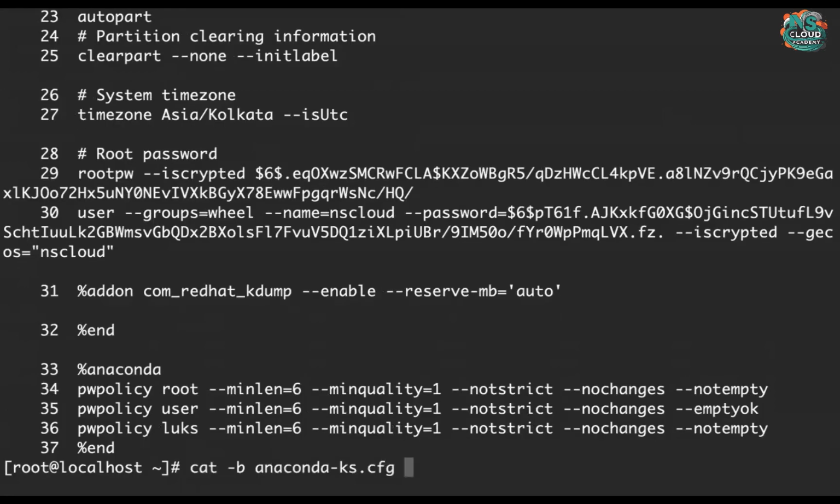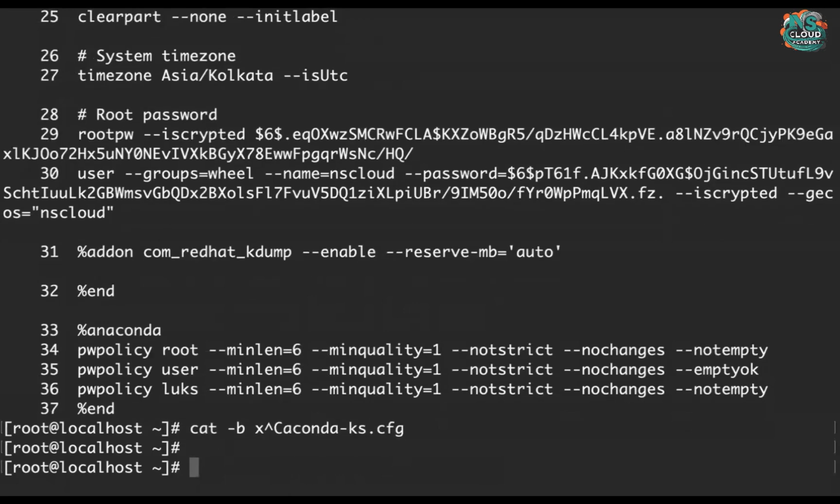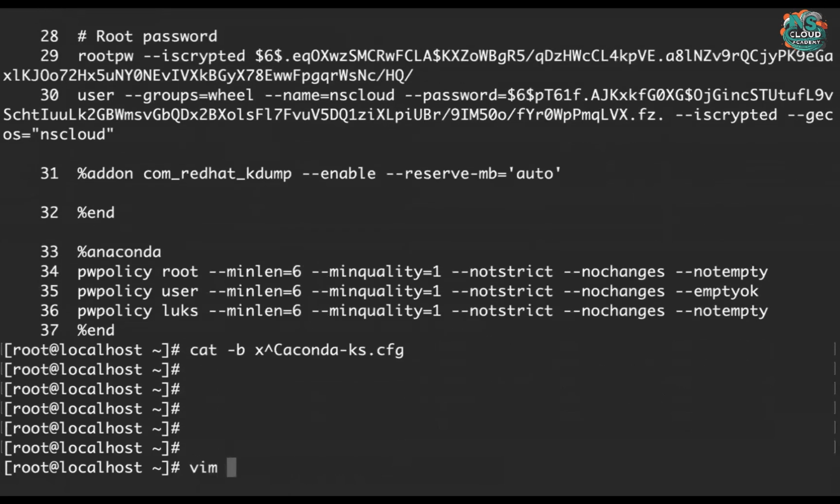So what is it saying? It is showing the non-blank lines, almost the same result. And if you want to squeeze multiple consecutive blank lines into a single one, let me create one file. vim abc.txt.